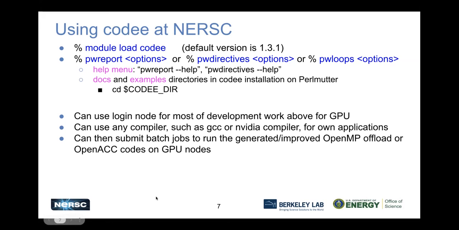For this training, you can do lots of development work on the login node, and you can use any compiler — GCC or NVIDIA compiler — for CODI tools usage. Once you get the generated OpenMP code or OpenACC code, you can use any other compiler for your own applications. You can use the generated code and then submit a batch job. You can compile on the login node, or in today's hands-on, compilation and running is done in the batch job. Those will run on the GPU node and you'll see performance improvement.